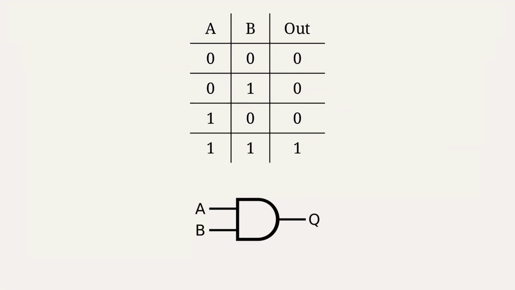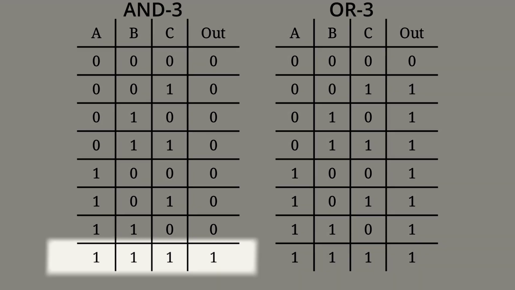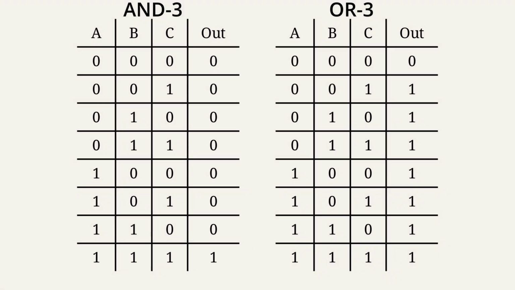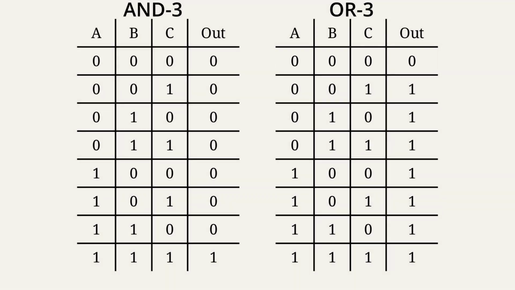We can build upon this once more to gates with more than 2 inputs. Draw out the truth table for a 3-input OR gate and a 3-input AND gate now. Their truth tables look like this. For the AND gate, the output is only high if all the inputs are high. And for the OR gate, the output is only low if all of the inputs are low. Great, let's go back to that BCD converter and apply some similar logic.